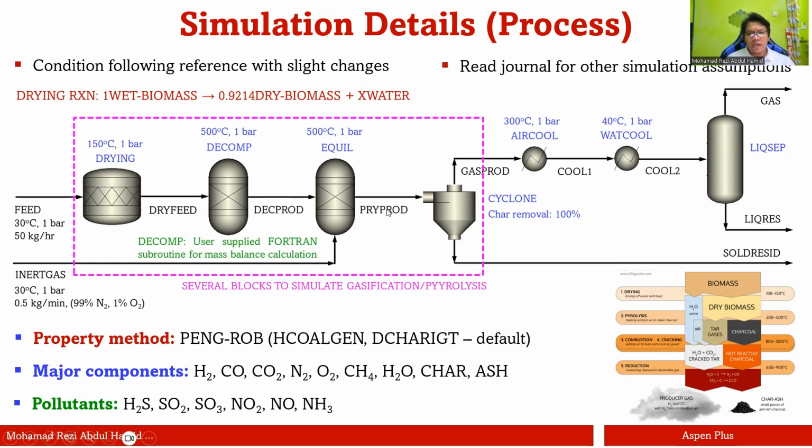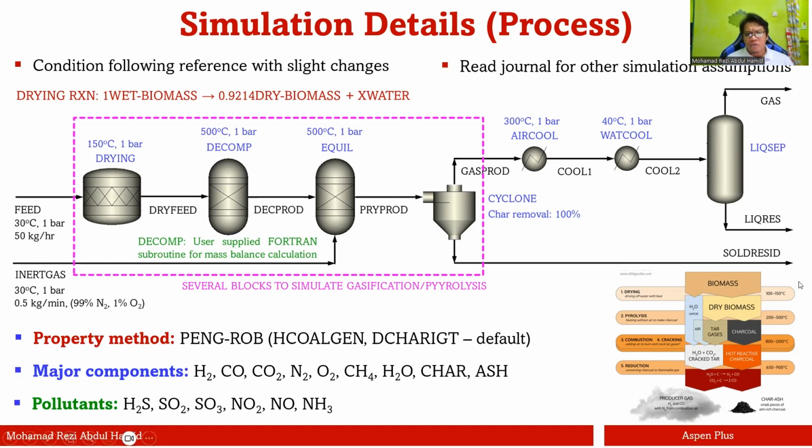All of your product gases, including char and ash, will be separated using this. It's not really a cyclone. It's at the bottom of your reactor, where you have a grid where all the ash and char will be removed and collected below. We're going to simulate it using this unit, which is a component separator, a CI solid, non-conventional, and a mixed component separator.